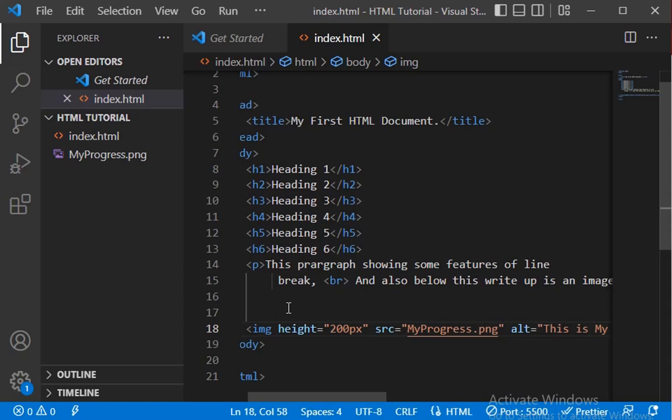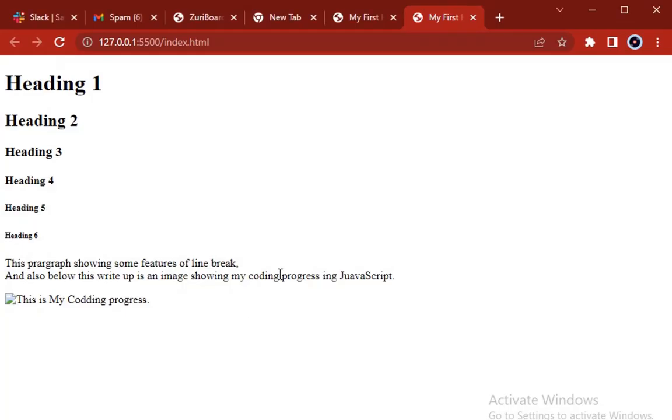Let me give you an example. Let me take for instance I misspelled this my image source now, and I mistakenly did not put p. What it will do is that it will automatically put this icon here. You see this small icon here, it will put it and then show whatever I've written in my alternative attribute.